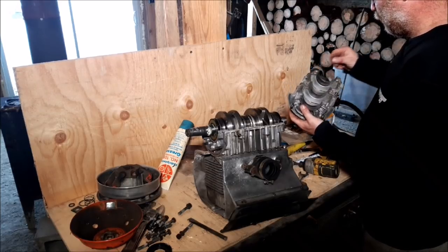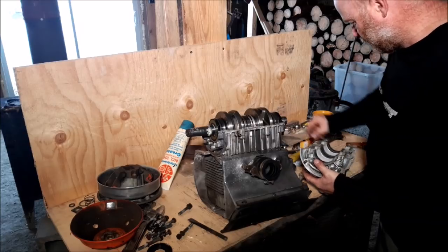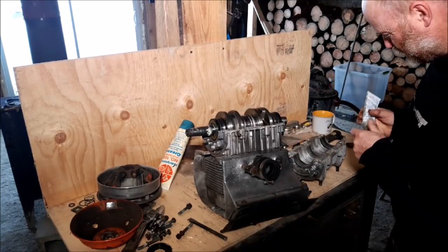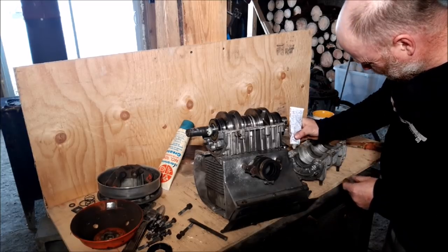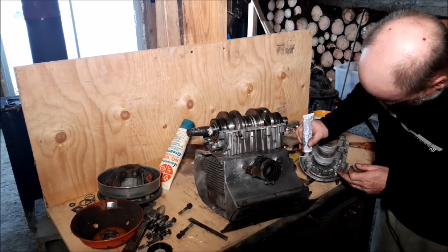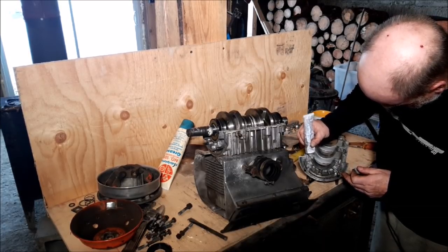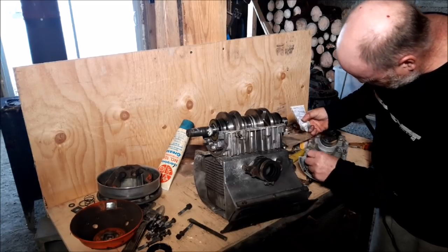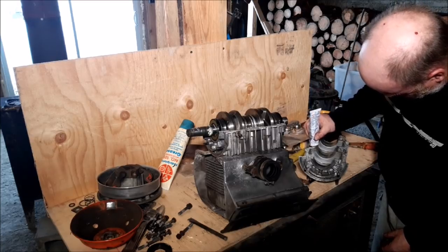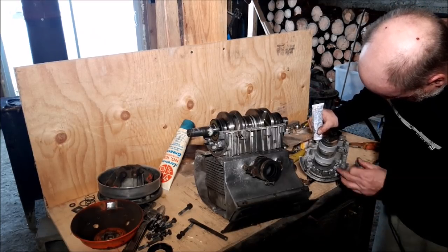That housing looks pretty good. I cleaned the mating surfaces. Not worried about anything else, really. I'm going to put a little strip all the way along here. Not too much. It doesn't take a lot. Some folks may think I put too much on here, but that's okay. Really, I should be brushing it on with a little brush, but I'm not gonna.